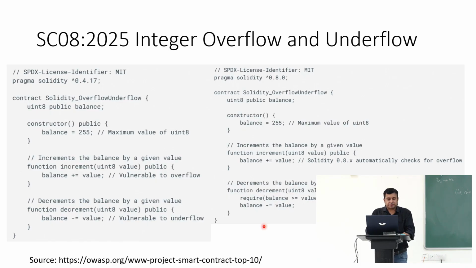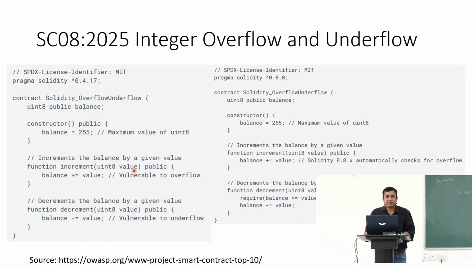Integer overflow and underflow. If you see here, the data type for value is uint8. That means the data type has 8 bits, and it is an unsigned integer. So how many values can it produce? From 0 to 255. If it is signed, then minus 128 to 127. Fine. So if my value goes beyond this range, it will go back to 0.